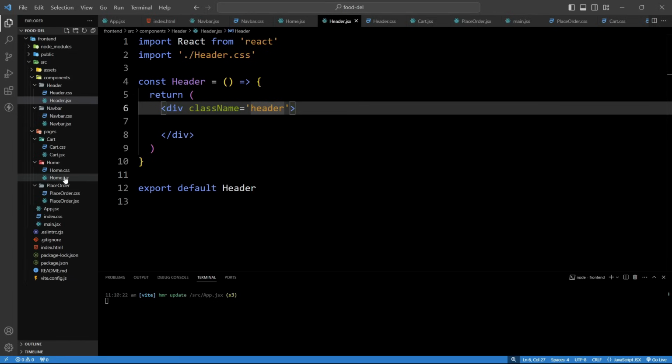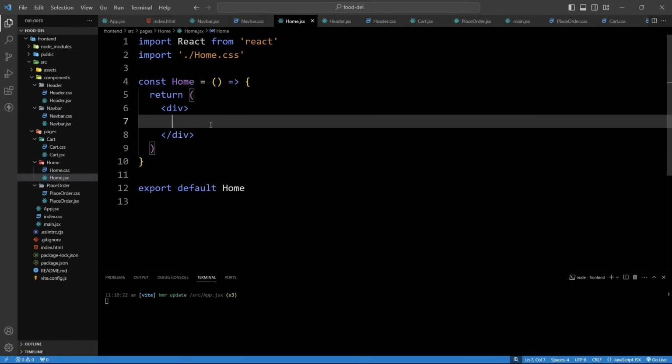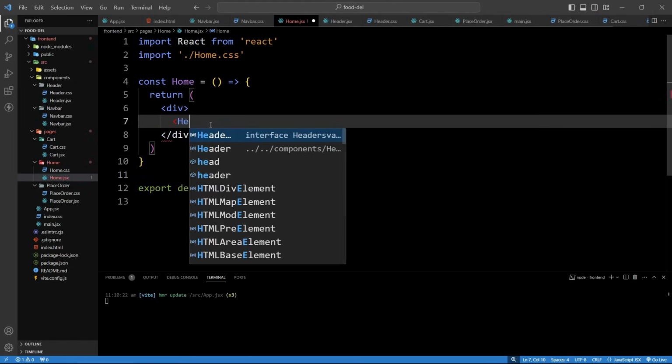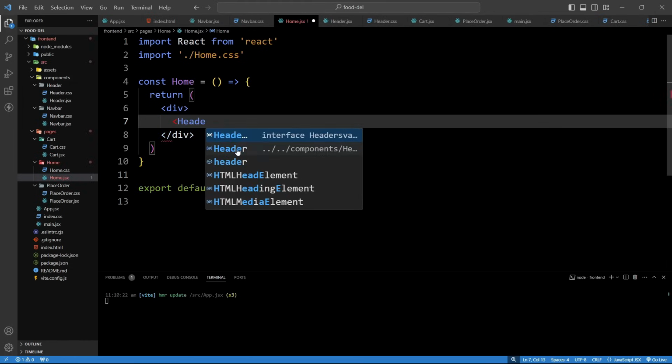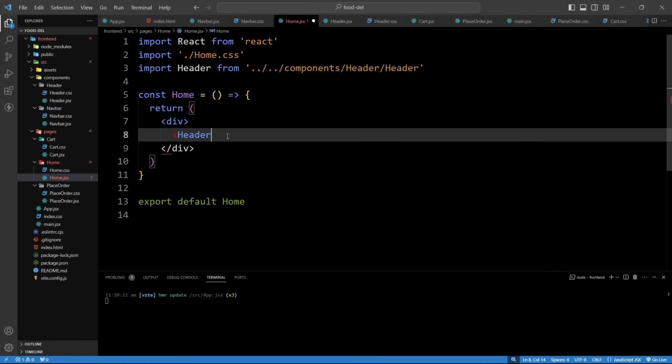So we will open home.jsx file, and within this div we will mount our header component. For that we will use the opening arrow header, and here we have this header component from our components folder, and close this tag. Now this header component has been mounted on our home page.